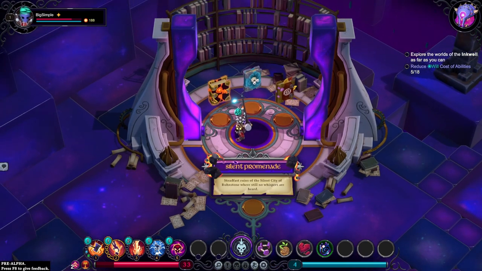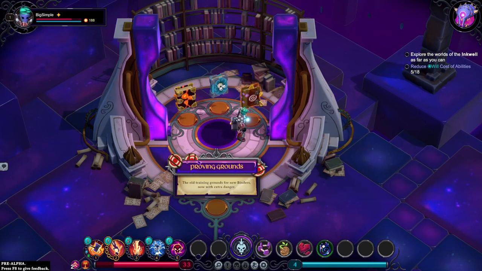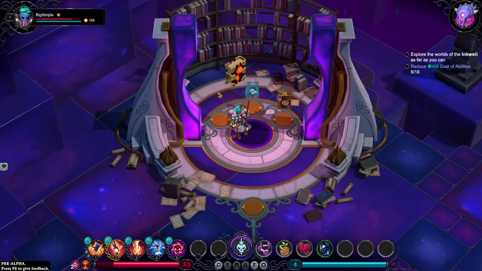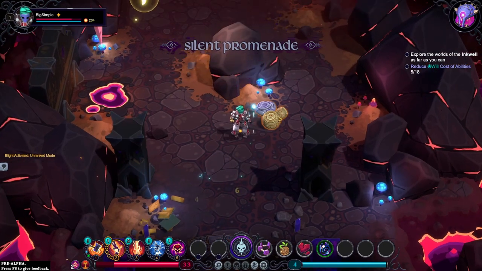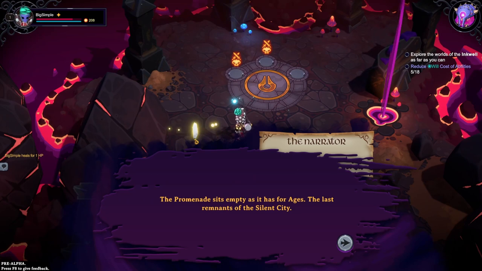So, Silent Promenade. Steadfast ruins of the silent city of a runstone where still no whispers are heard. Radiant Market again. Proving Grounds, the old training grounds for new binders. Now with extra danger. Okay, we gotta try the Silent Promenade. That sounds like it's gonna look really cool at the very least. Grab some quillings. So what does it say? Promenade sits empty as it has for ages, the last remnants of the silent city.